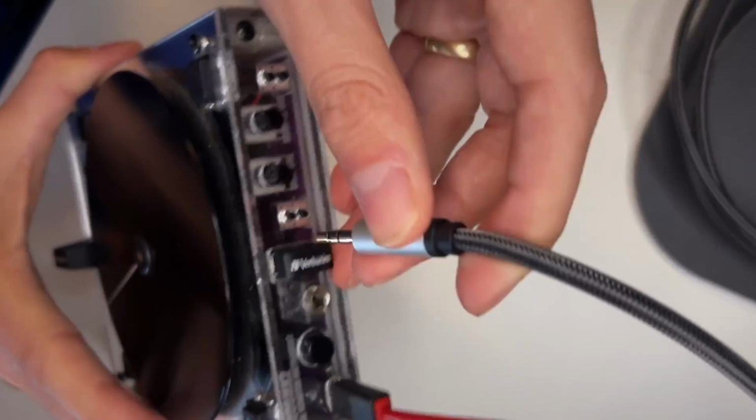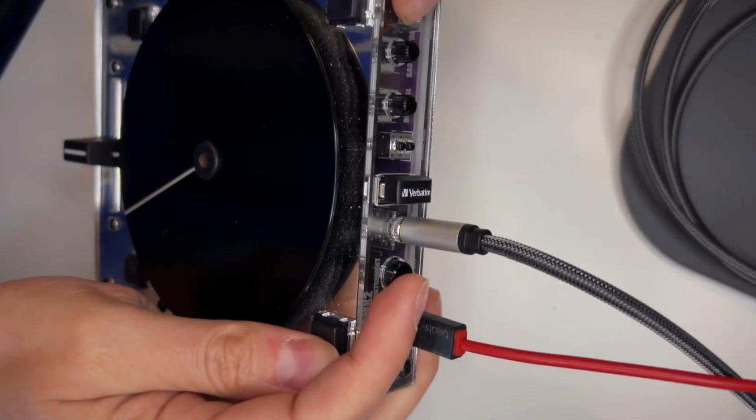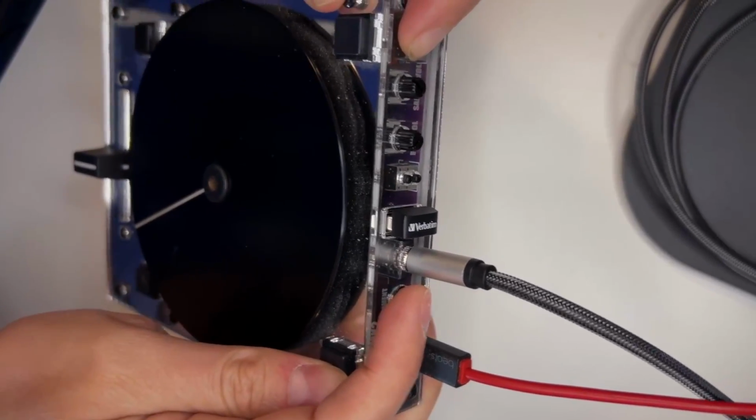So here we go. There's that hum I'm talking about. Hold down the sample select and power it on.